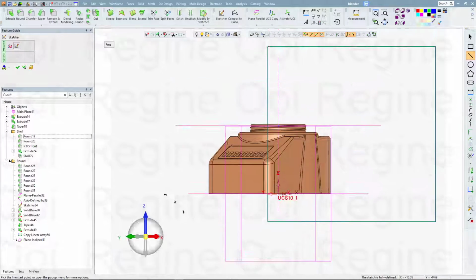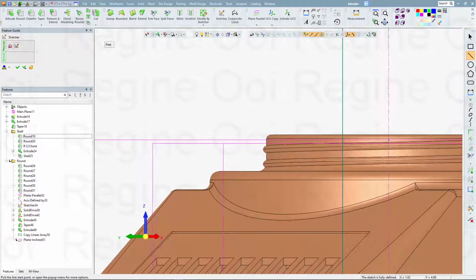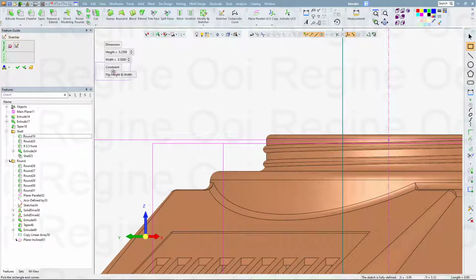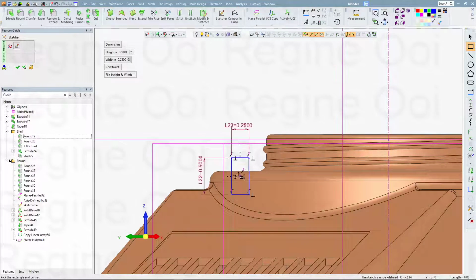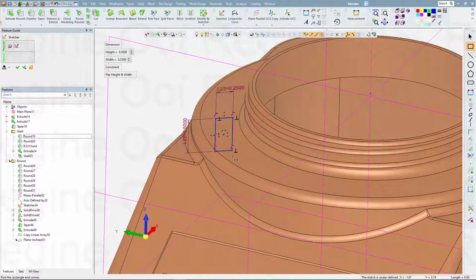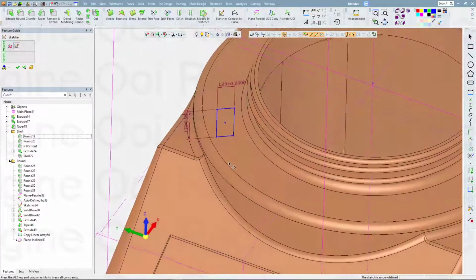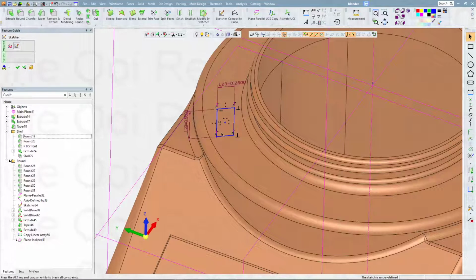Rotate to plane. So get a rectangle shape roughly like this, within this space, within the distance here.